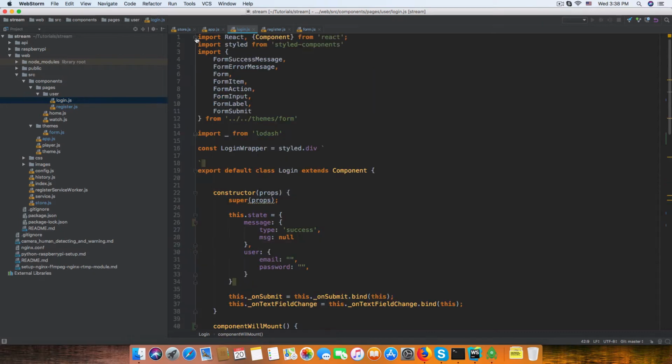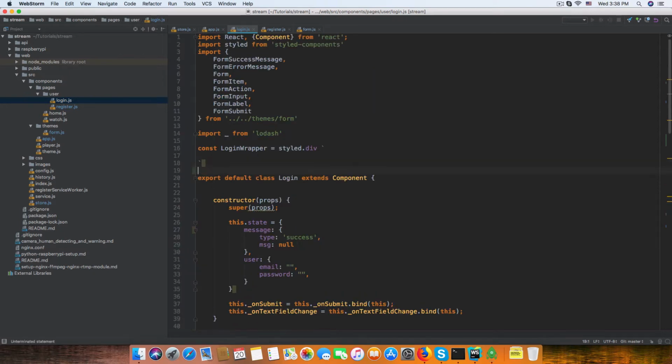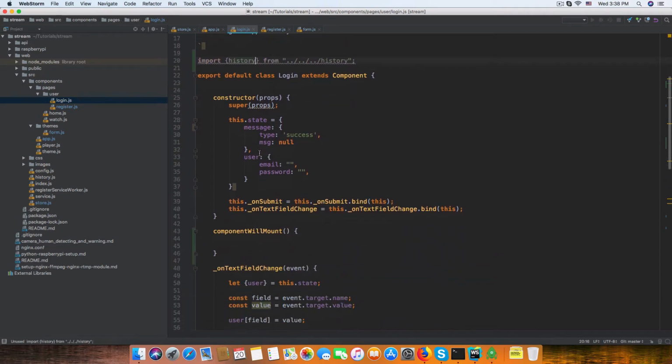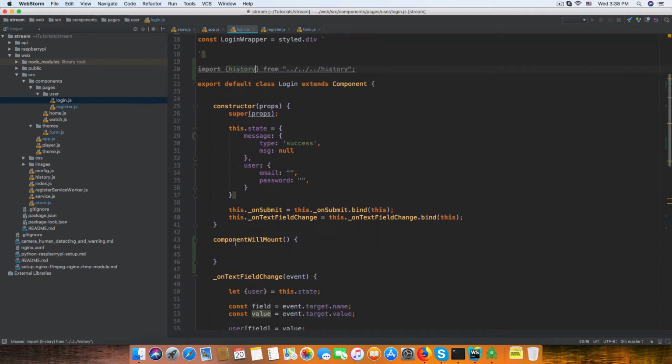Now I'm going to import the history. Import history. It's automatically imported by WebStorm.